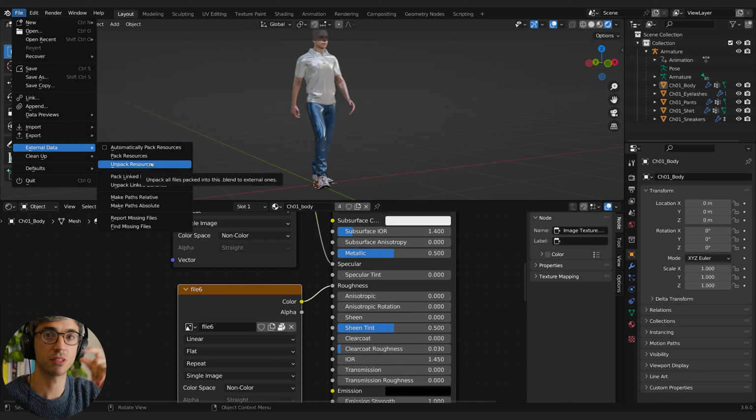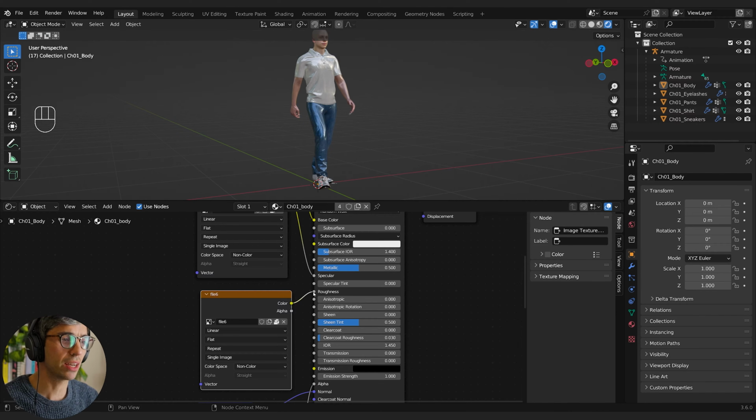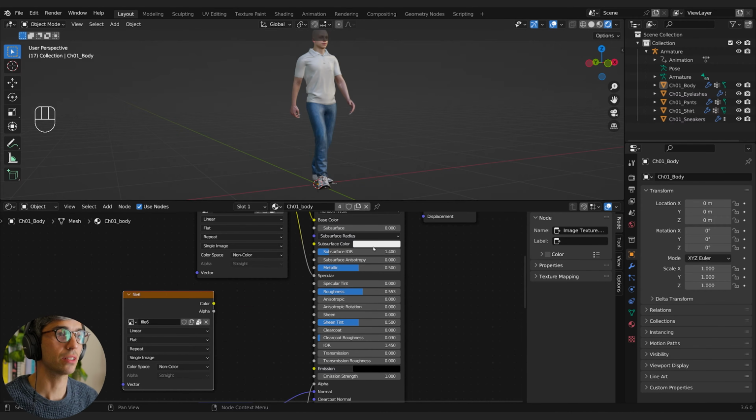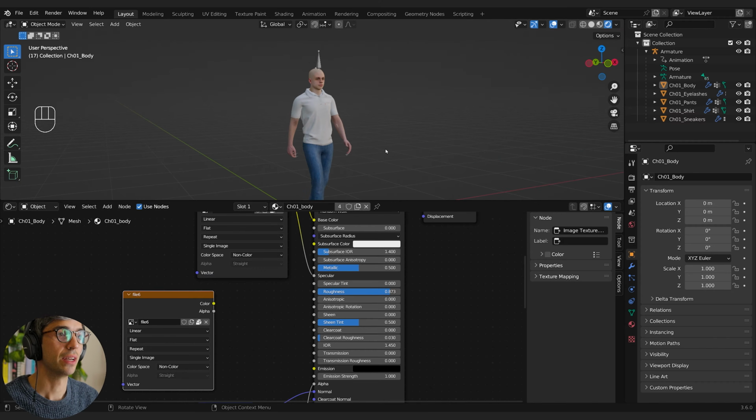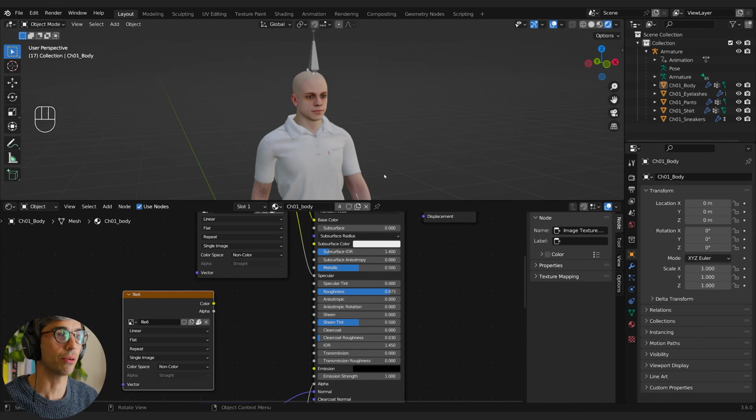So then you just have to give someone the Blender file and they've got everything. Likewise, if you receive a file like that and you want to unpack those textures to edit them in Photoshop or something, you click unpack and it creates a directory called textures, puts all the textures in there, and immediately links everything up for you. It's very, very useful. I love it. But we're going to unplug the roughness to begin with because we don't really need that, and we'll crank that up so the roughness is more of an appropriate level.